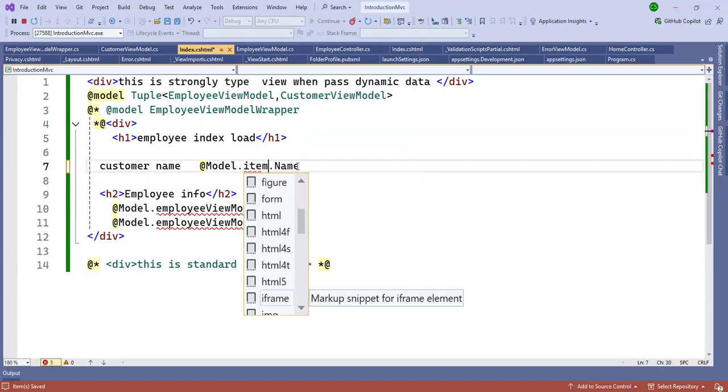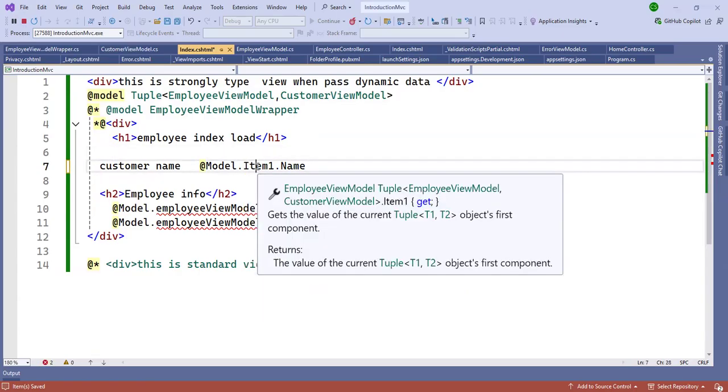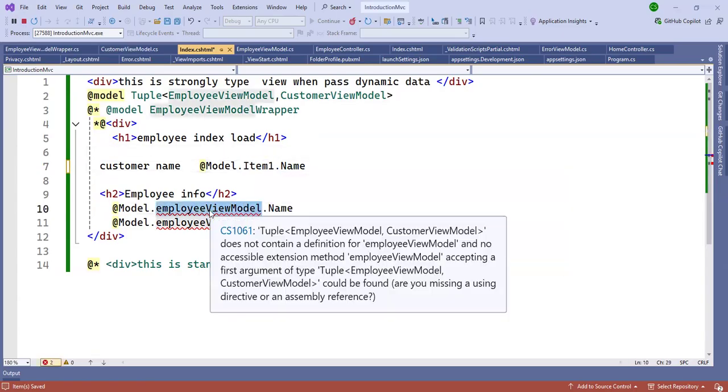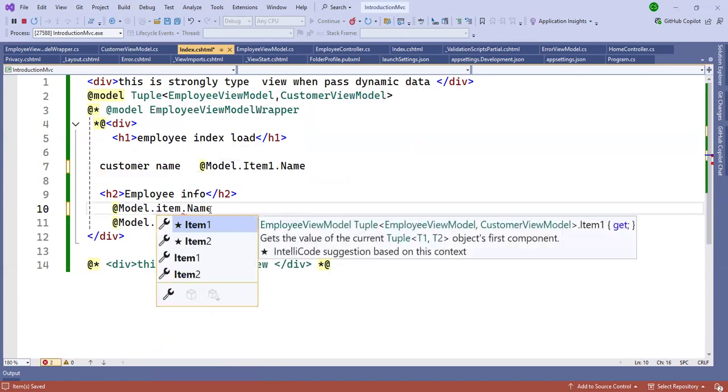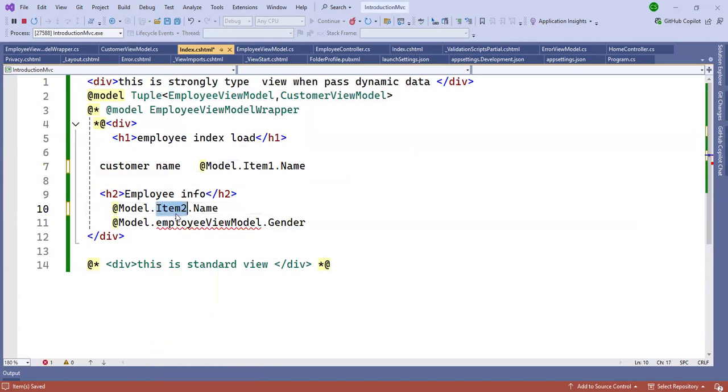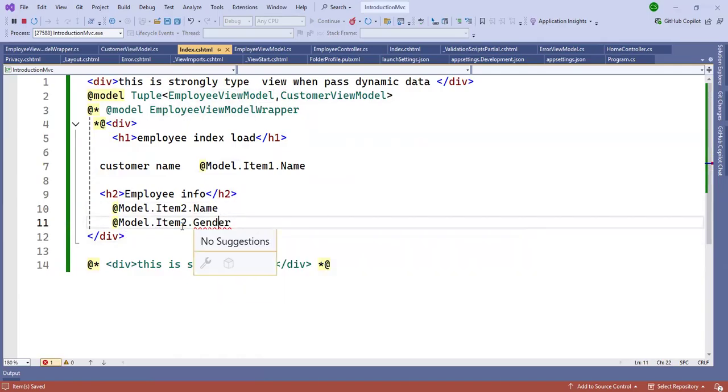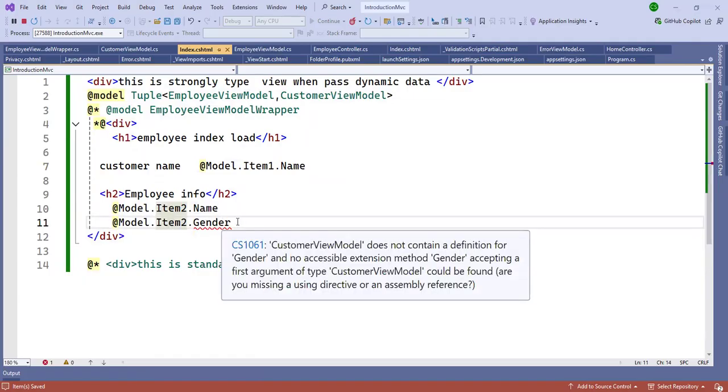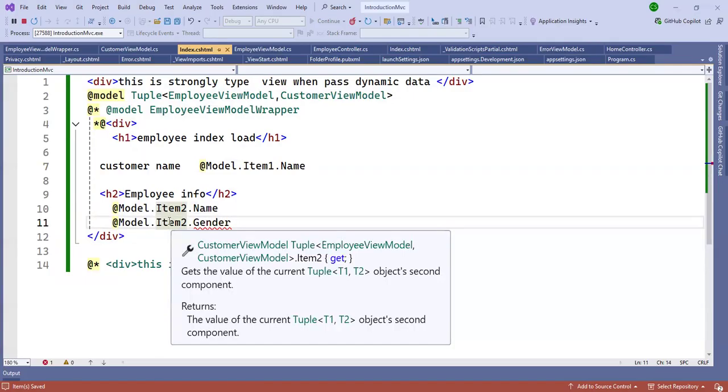Item1.name. This is Item2. Item2.name, Item2.gender. Why is it not showing here?